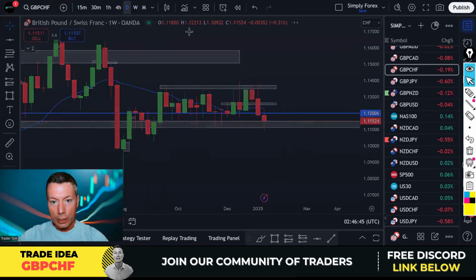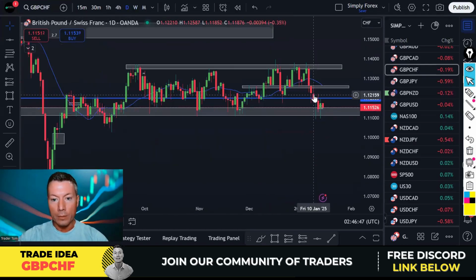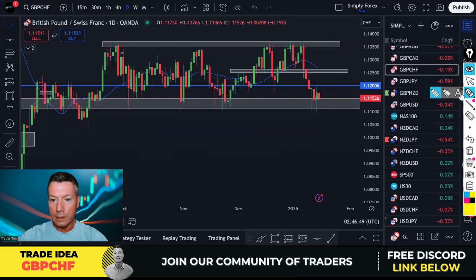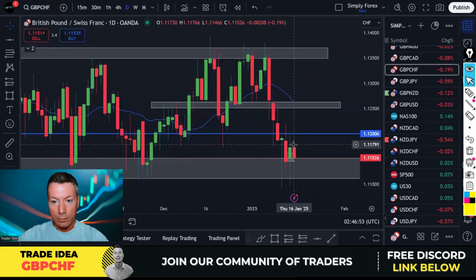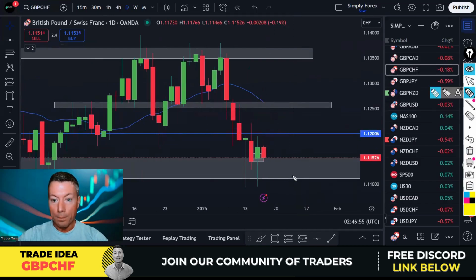If we look at the day chart, we're also at the bottom of this range. Let me zoom out. You can see here, we are getting just bullish candles. Look at that one. Look at that wick. Super duper bullish. This wick is very bullish as well. So buyers are sitting in here, right? It's just a fact that the chart is telling us that, right? These wicks tell us there's buyers.